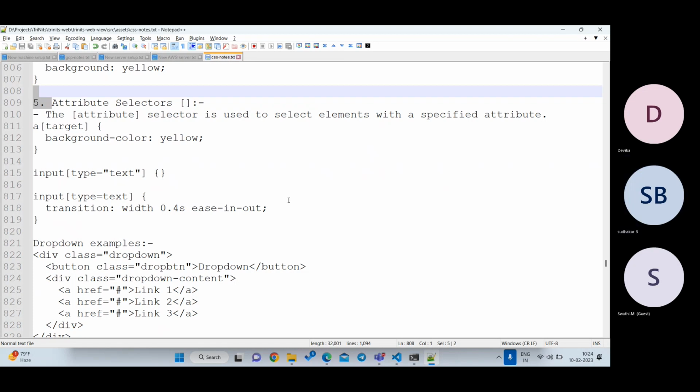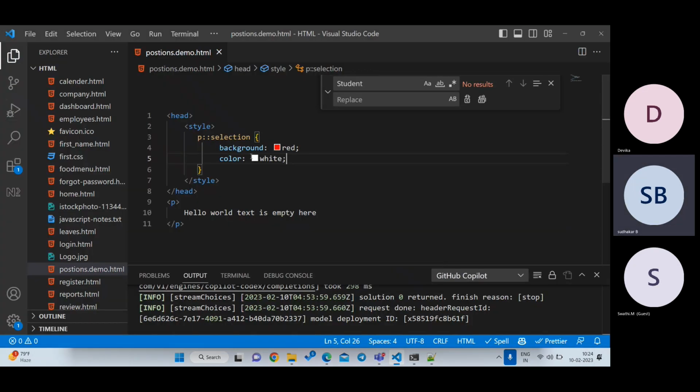Let us go here and write it. Suppose here I'll say ID is equal to 1. So what is ID here? ID is also an attribute only, right? Now I want to style only the paragraphs that have the ID property, not everyone. Whoever has the ID property, the value may be different. I don't check the value, whether it is 1, 2, or 3. That is fine. Whoever has the ID property, I want to style them.